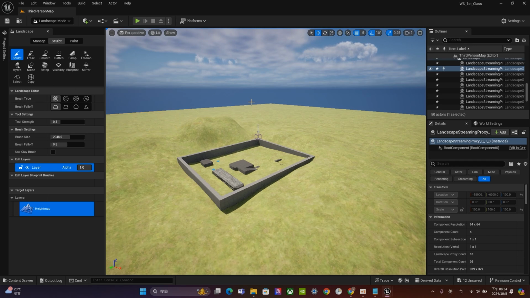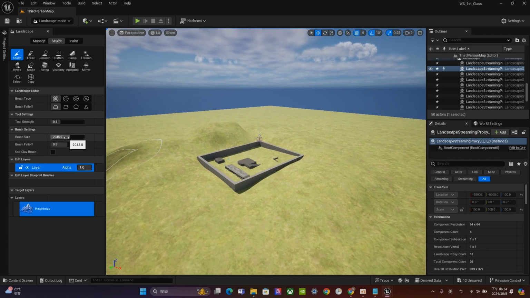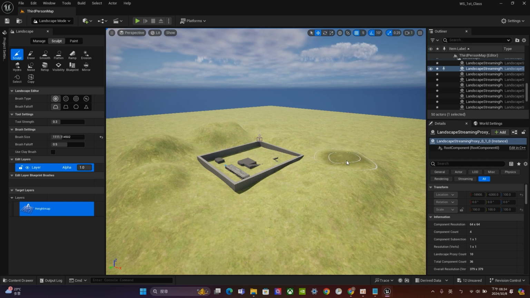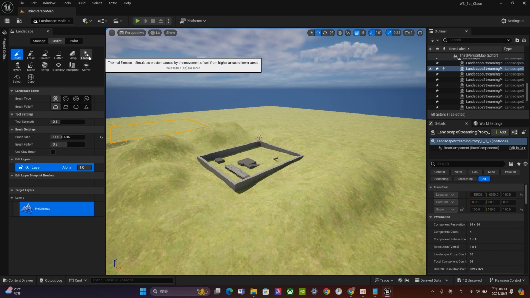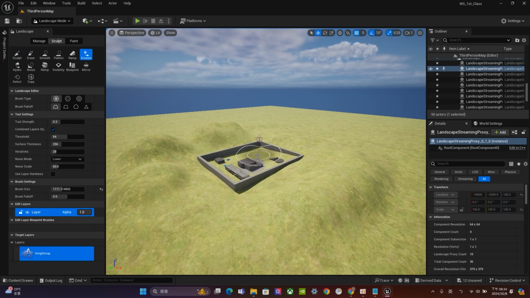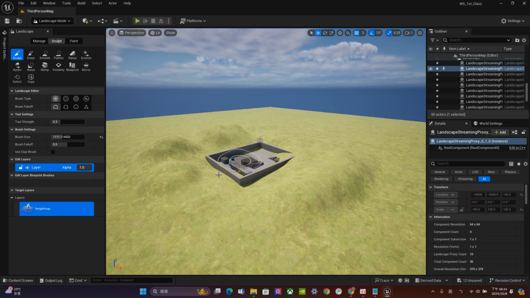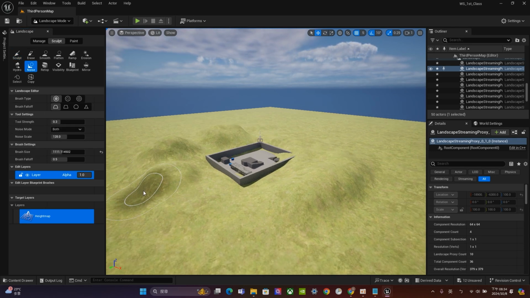And if you think your brush is too huge, then just scale it down. And also we can use erosion to dig in, make the ground lower. Probably we can make some way higher so that our character can go in and out. And also some noise, you can make the landscape become a little bit unflattened.